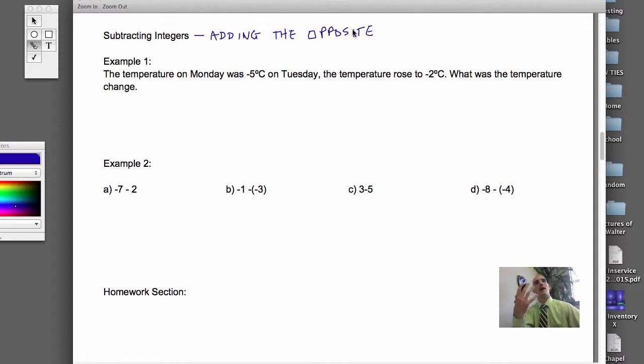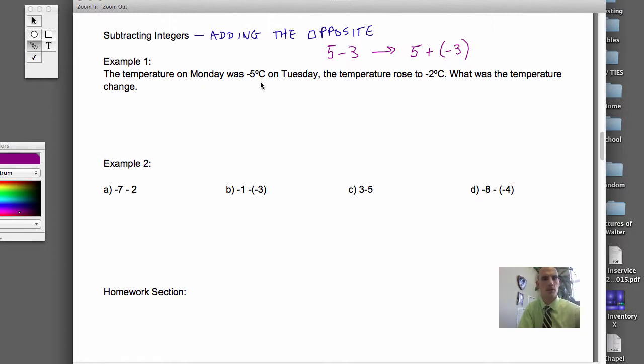So instead of subtracting 3, if we have, for example, 5 minus 3, which we know to be 2, instead of subtracting, we're going to say that's 5 plus negative 3. Okay, and that's going to help us when we get into these more complex operations, when we're subtracting negatives, or we have negatives minus negatives, those kinds of things. And so let's look at example 1.